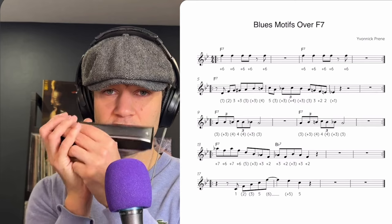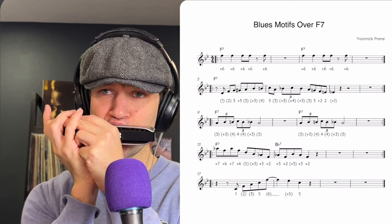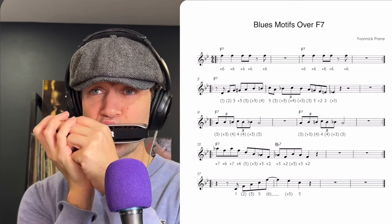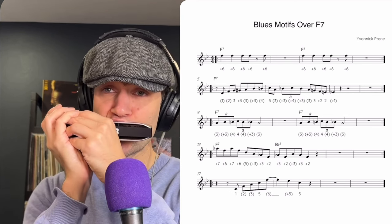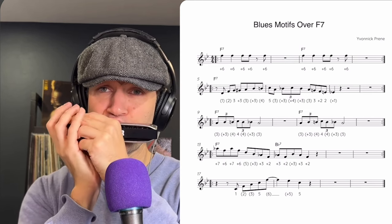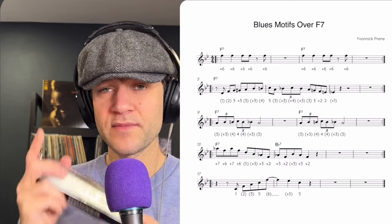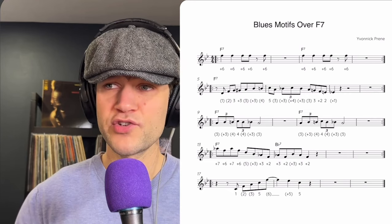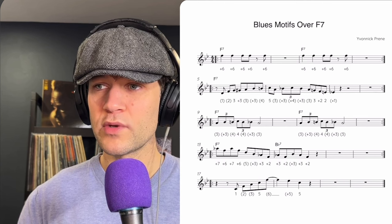So let's play each note slowly. During the triplet, I keep the slide in, and I let it go when I arrive on the three duo. Okay, now let's try to play this motif a little bit slower with the backing track.